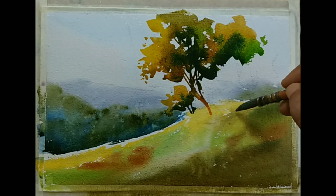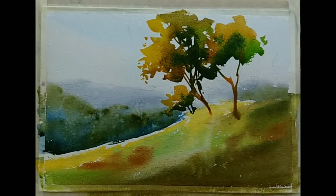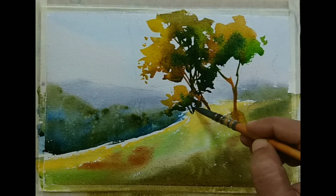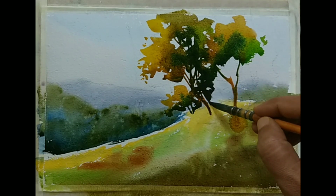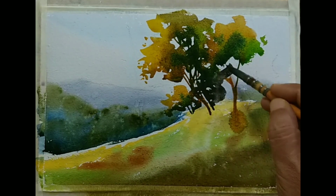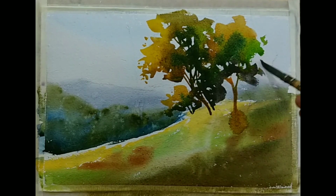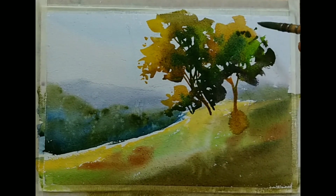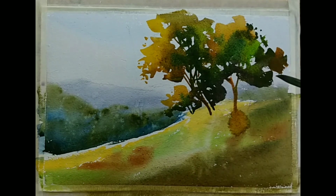The land is not still dry, so some spreading may happen, so we have to be a little careful. You see the second tree, the base is getting spread down, it is flowing down, so we'll have to somehow fix it, but that's okay. You should be expecting problems throughout when you're doing it dynamically and boldly. Things will happen in ways you might not have expected, so you should be able to take it coolly and make the best benefit of all those accidental things happening.